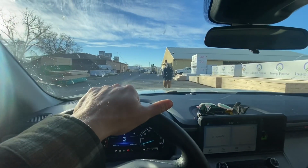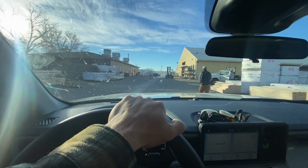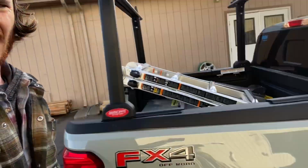He's saying that they can't find the wood that I already ordered yesterday, so we shall see how this plays out. All right, so just quick little observations from the ride over here.